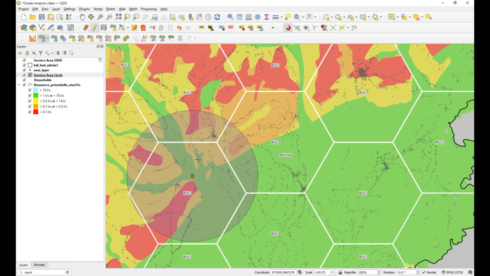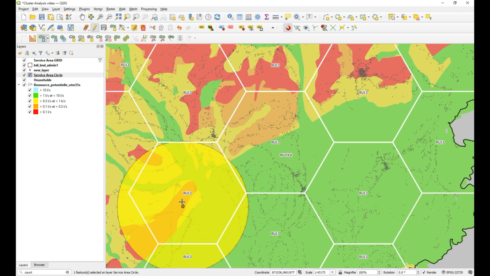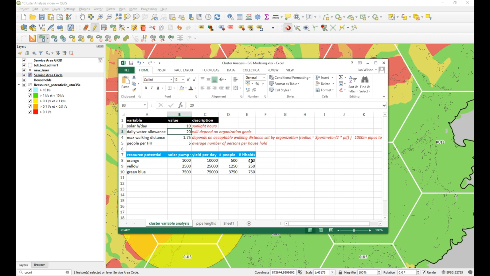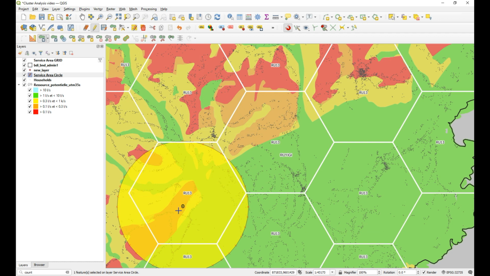But had this circle been positioned slightly south, like that, then your resource potential is red, and that'll change the number of households that you will then set out as your limiting factor. So just bear that in mind. Try and position the circles on the resource potential that is necessary for the size of the circle and the households allowable. You'll have to tweak it as you go. You're not always going to line up with the resource potential you want, and in those instances you're just going to have to adjust the size of your circle to suit the resource potential that you do intersect with.